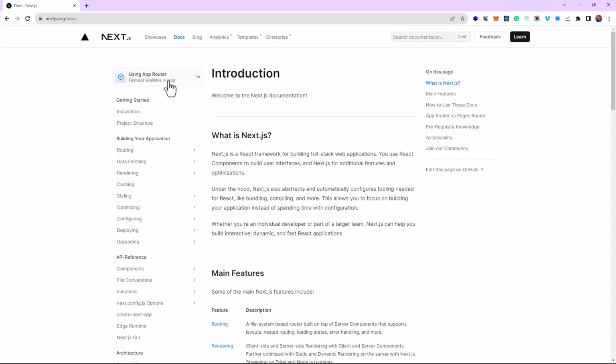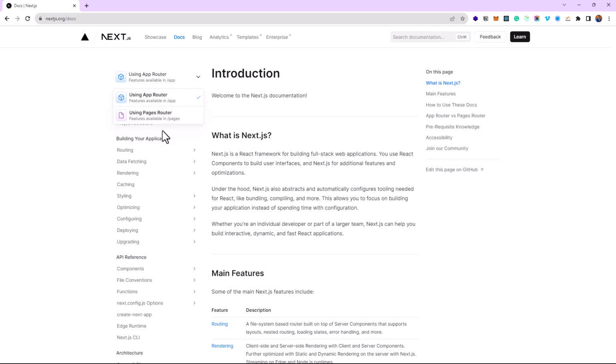But then probably you might be coming from an external link, and then you might get to hit the pages documentation. So the documentation is in two parts. I'm going to talk about that in another video, hopefully the next video. So the Next.js documentation is currently in two parts. One for the pages directory, which is for Next.js 12 and I guess previous versions, and then one for the app router, the app directory, whatever you call it.